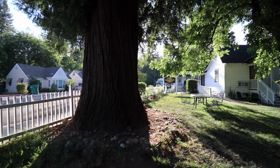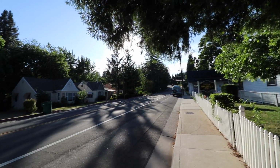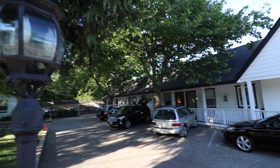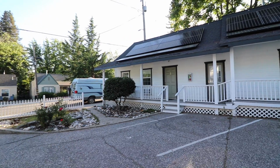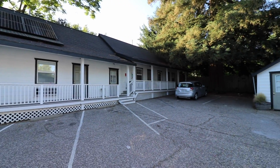When they moved Highway 20, I don't know, half a mile south of here or so, just like the story with so many places on Route 66 when they'd bring the interstate in, the old Sierra Mountain Motel was left high and dry here. Without travelers coming into town using this highway, nobody saw the little place. It became neglected, kinda sketchy, until in 2003, I believe, it was purchased by new owners who put in all kinds of modern upgrades, restored all the charming features, and renamed the property the Sierra Mountain Inn, which you gotta admit sounds a lot more snug and cozy than Sierra Mountain Motel, and turned this place into a charming, cozy, snuggly, relaxing, and beautiful place to stay.